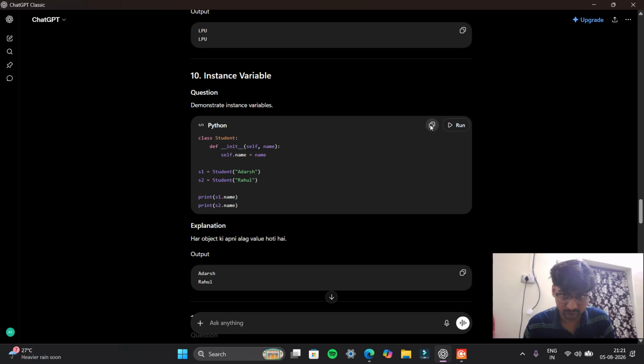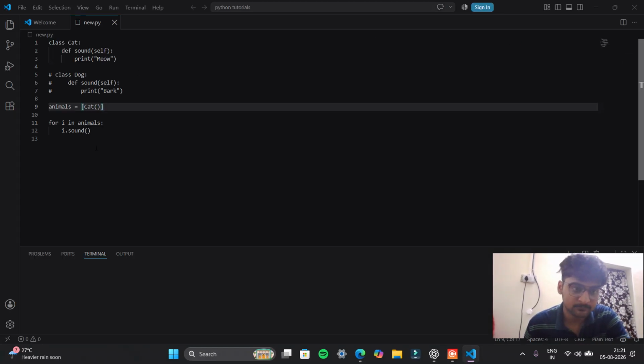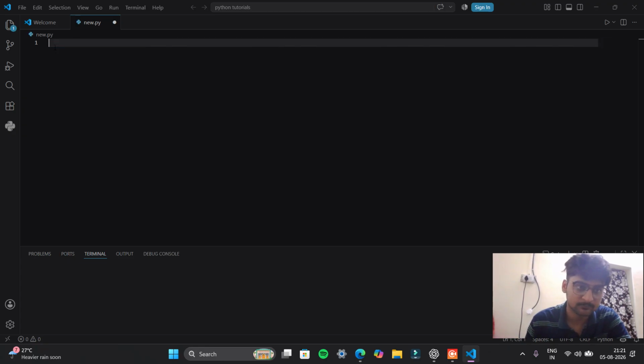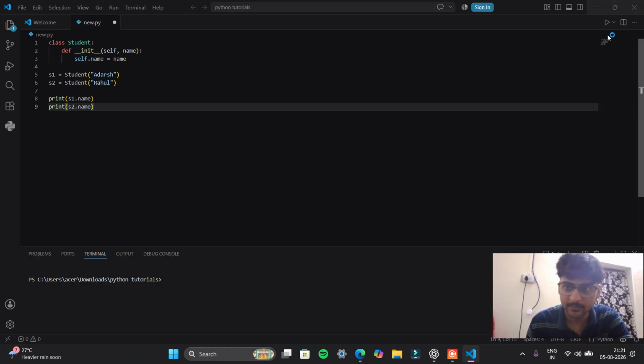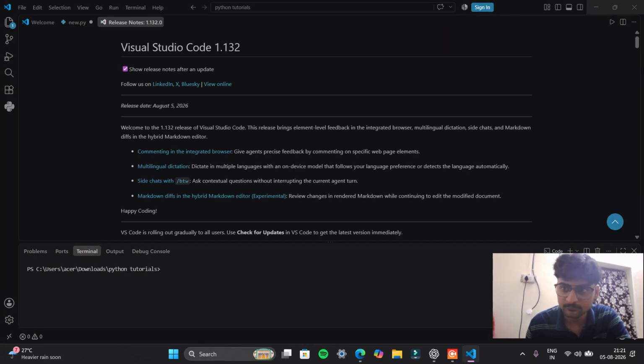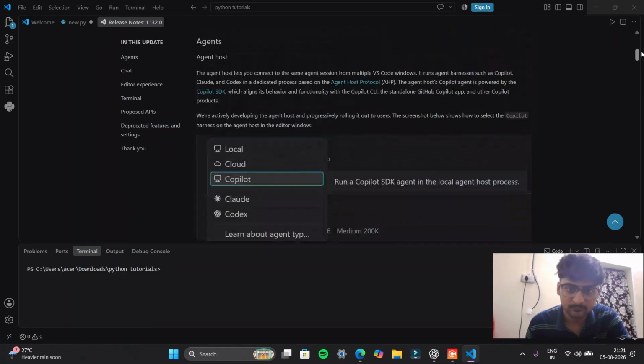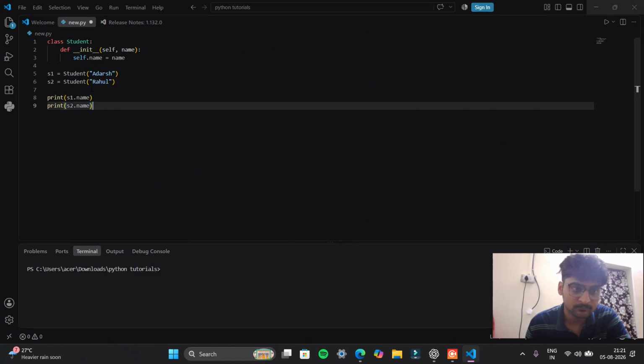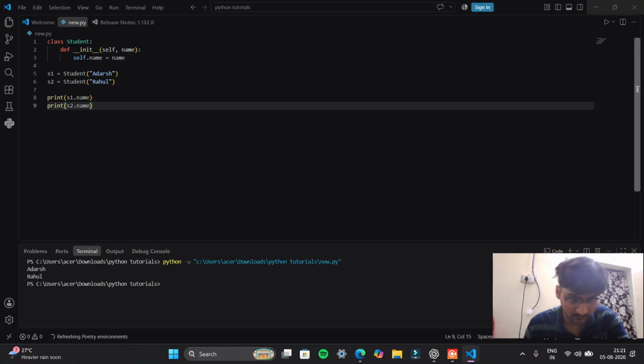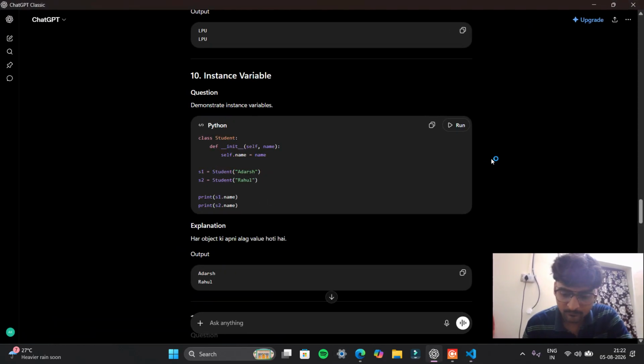If you run this type of code in VS Code, these are simple basic codes. I printed the name here, so the value is Others and so on. So this is basic code.